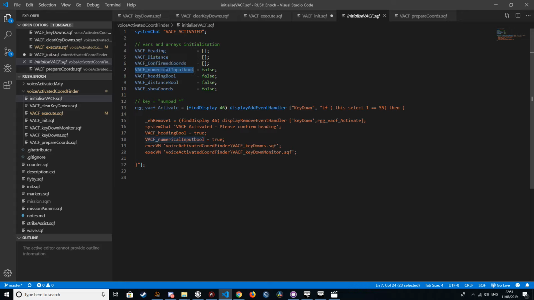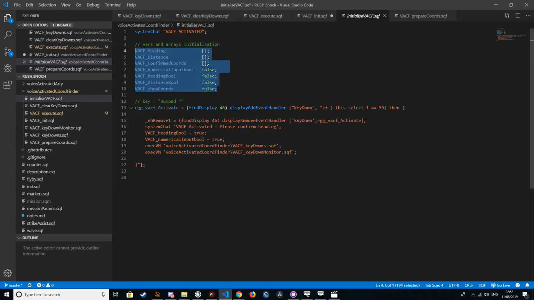This bool here is slightly different. That's not a question, that is more a general kind of state. If this state is true, then it's going to react to when we press keys. Okay, so if that was false and we press the numpad keys, nothing will happen. If that's true and we press the numpad keys, then the system will say, okay, so I know you want to do something, so what state are you in? Are you in that state or that state? And depending on which state you're in, different arrays get populated. Hopefully that makes sense.